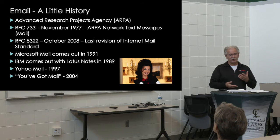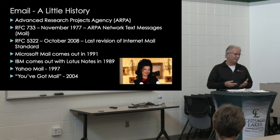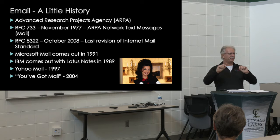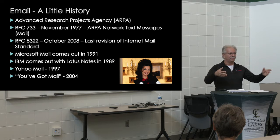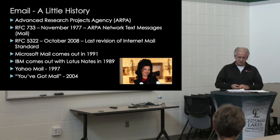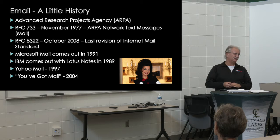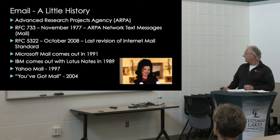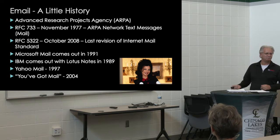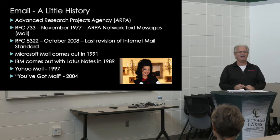When we talk about email, the person who is actually credited with developing email, a true inter-office system where you're able to put something in a To field and say this is From, and here's an attachment, and send a message to somebody else in the building, was Shiva Ayyadurai. He did this in 1978 at the age of 14. And if the name sounds familiar, he's married to Fran Drescher, Fran the nanny. So I guess if you invent email, you get to marry a famous actress.